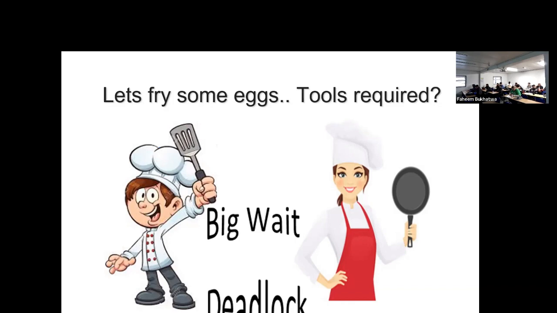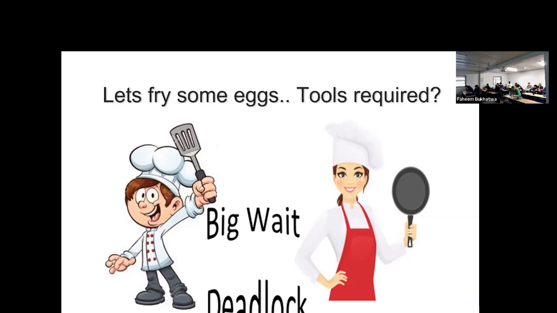There's only one spatula, one frying pan, and those two devices cannot be shared, and both devices are required to fry the egg, so none of them will finish frying the egg, and both of them will sit waiting. And then both of them will end up starving and maybe end up dead because they don't eat. And that's why we call this a deadlock. And it's a lock that they never come out of, because unless somebody outside the system, but not from those two, not from within the deadlock, these guys will never get out of this deadlock. These are the rules of a deadlock.